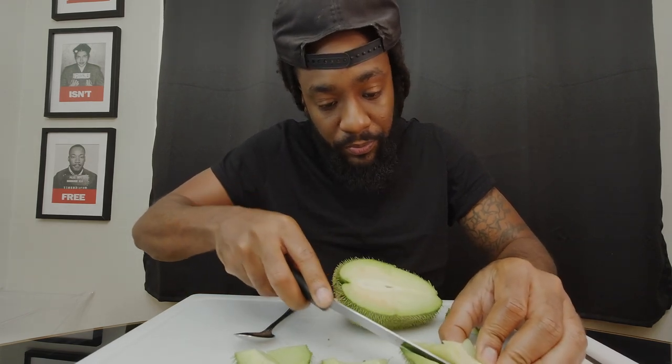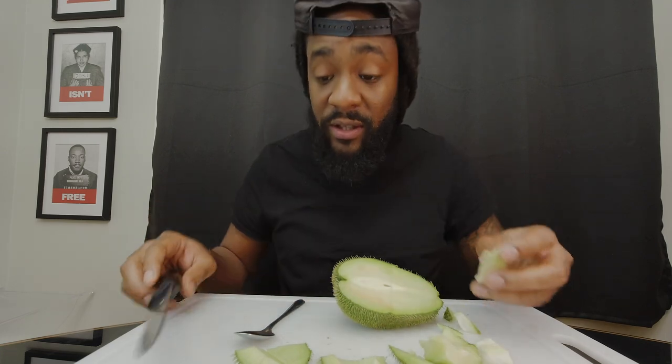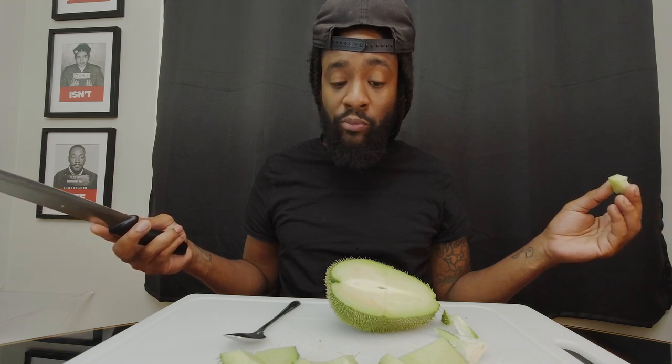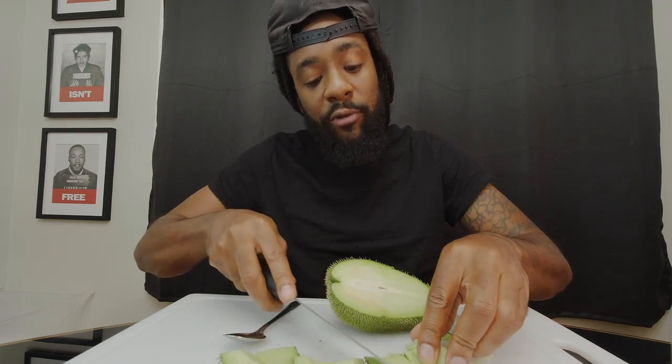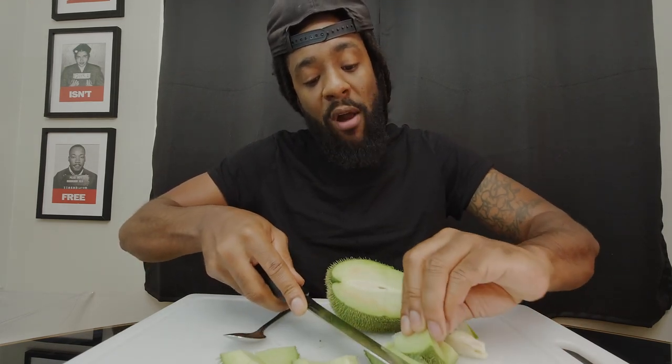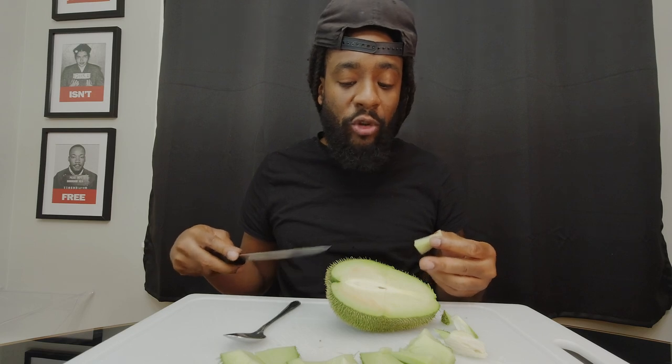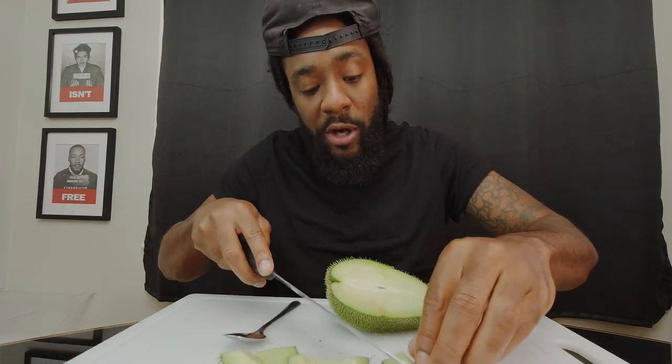I was browsing the farmer's market and I said this looks funny, I picked it up — and it stabbed me. But it had tongs next to it. I'm interested to know what people from the native land do with this, or do they just eat it like I'm eating it? I already told you the ways I'd prepare it. I wonder if I'm eating it too early — does it need to ripen? It's good to ask questions, people.